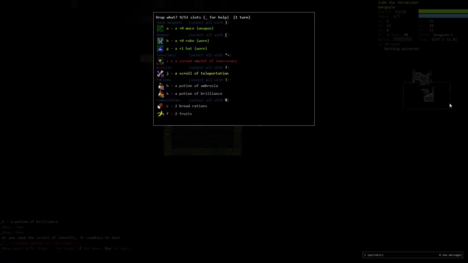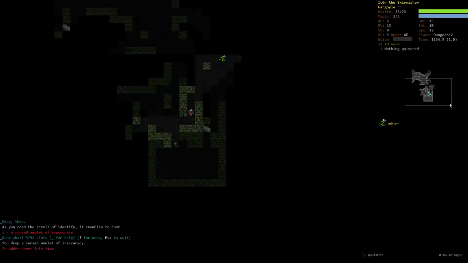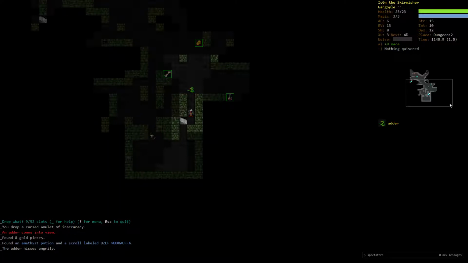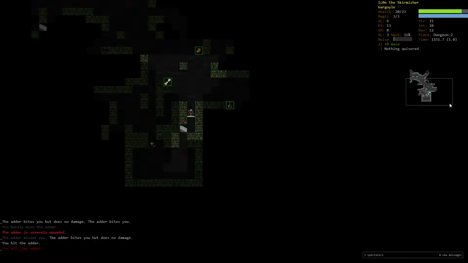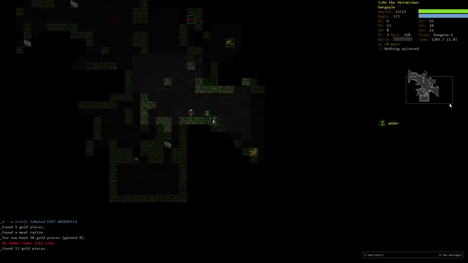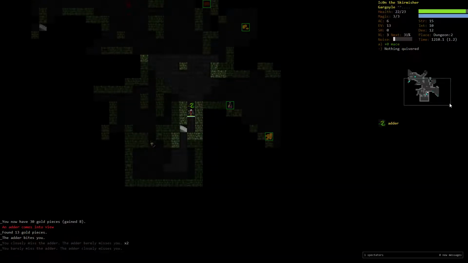Could have been something really good, but it was a cursed amulet of inaccuracy. It's something we definitely don't want to see, and there goes our first adder. Well, adders are particularly dangerous if you're not poison immune, but the Gargoyle is poison immune, so we're not too scared of these, and enjoy the big amount of XP they provide in the early game.